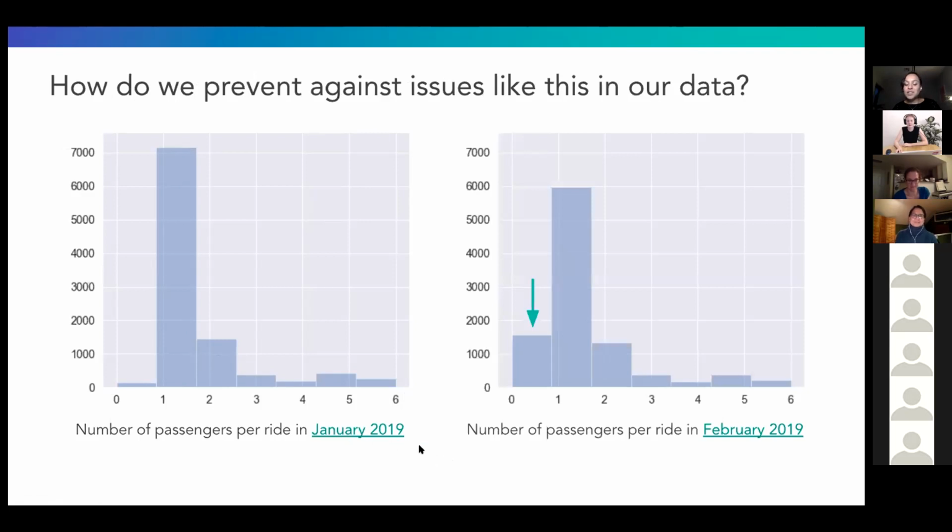So let's assume this is our January 2019 data, and then in February 2019 we're processing our data again, and all of a sudden we see a bump like this, where we have a lot of rides with 0 passengers, which looks really weird and looks like this does not accurately represent reality. This is an example of a very typical issue that we find. All of a sudden some number shoots up and we don't know why. So what I'm going to do is use this sample data to show you how, with each of those tools, I can write assertions or use the tool to detect things like that.